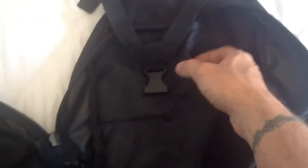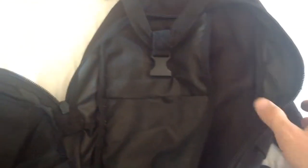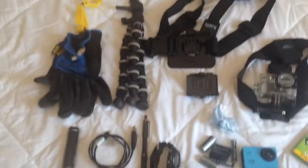And then the main compartment also clamshells open. You've got two little compartments here, a big compartment in here, and then you can unzip this little mesh stuff — and this clips in, so if you put something in here, it will secure it. On the back, this is where your hydration pouch goes, and it comes out right here. I forgot to mention — I like that this bag actually has a side carry handle as well as, obviously, the top one. So anyway, that's it for the bag — let's get into the kit.